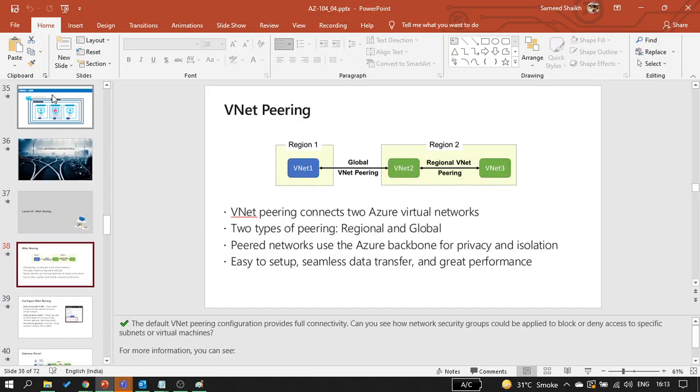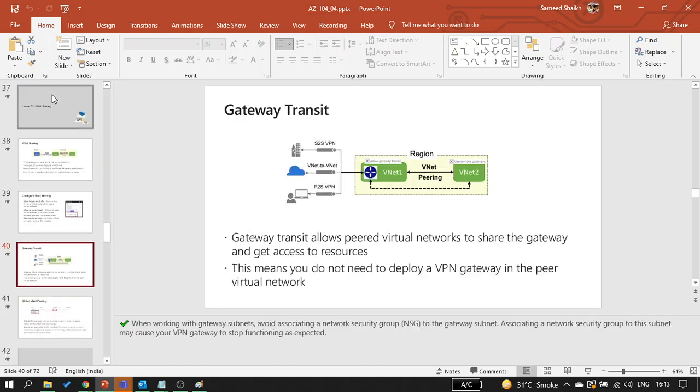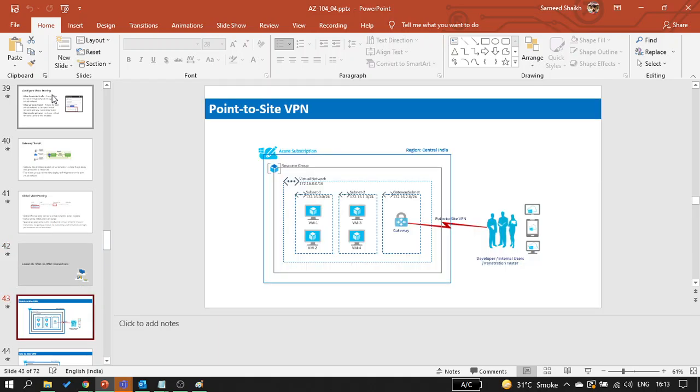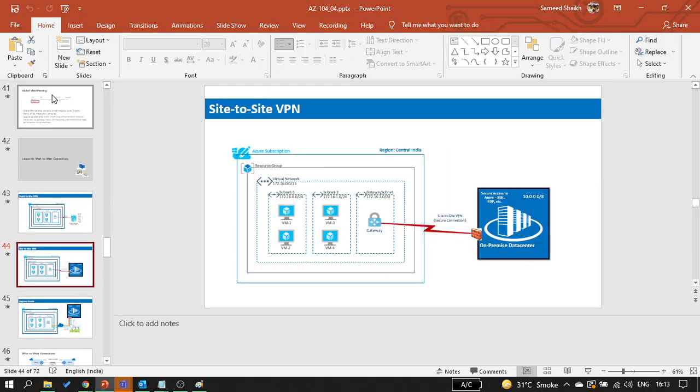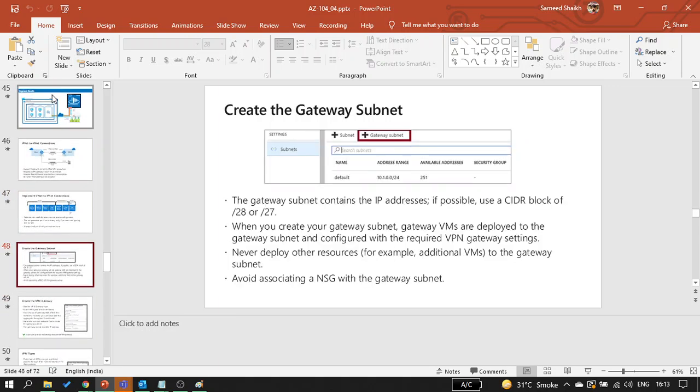What is global VNet peering? What is local peering? Right? Then we have seen the transit gateway. Why use a transit gateway? Right? Then we saw site-to-site VPN, point-to-site VPN, ExpressRoute, VNet-to-VNet connectivity for the VPN services, right?